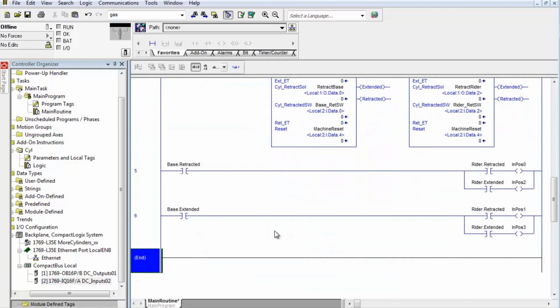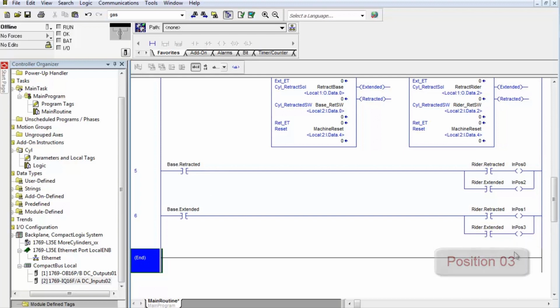And then down here we say if the base is retracted, and remember that this is a direct result of a debounce timer off of this proc switch. If your base is retracted and your rider is retracted, then you're in position 0. If the base is retracted and the rider is extended, then you're in position 2. And of course here's the other 2 positions here, position 1, position 3.